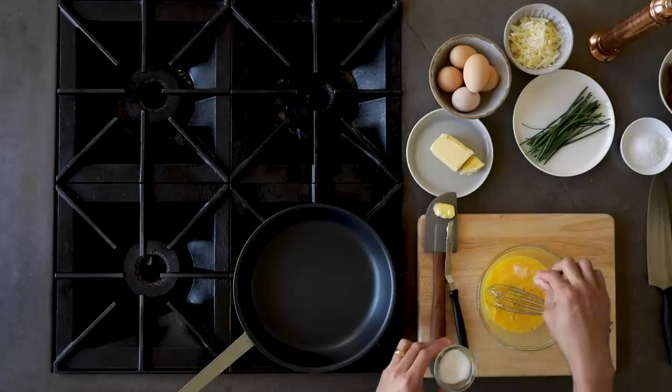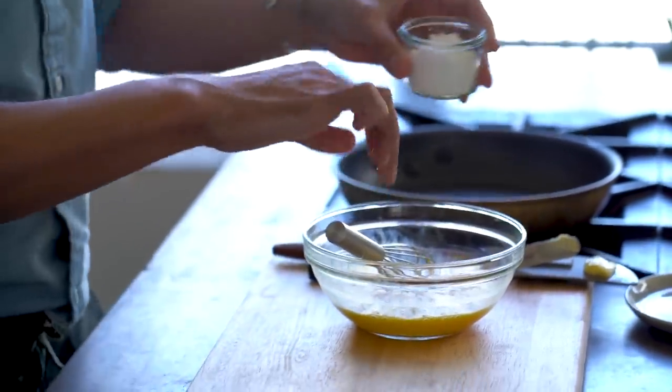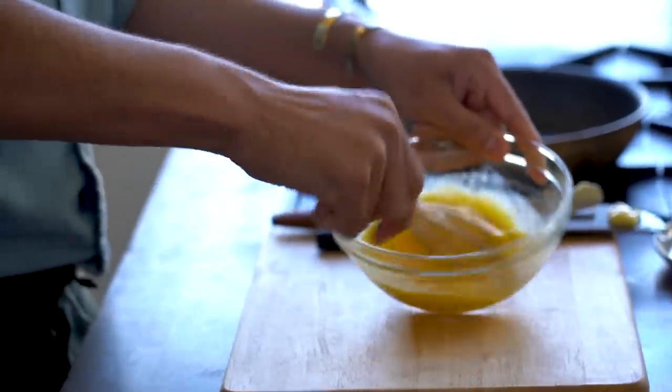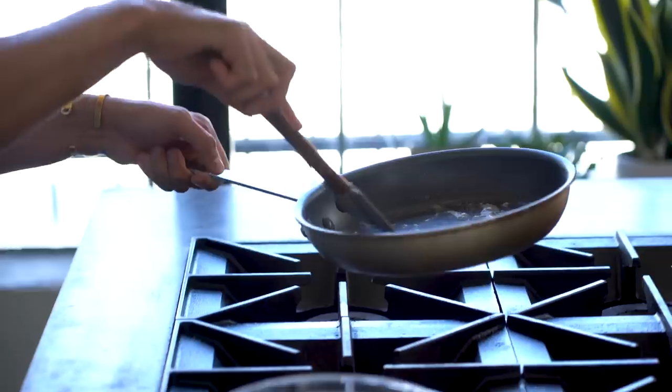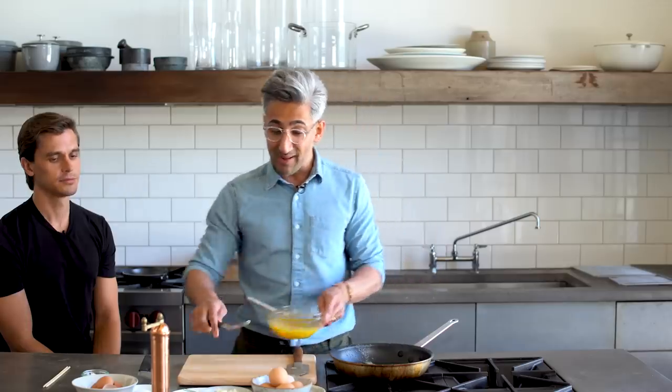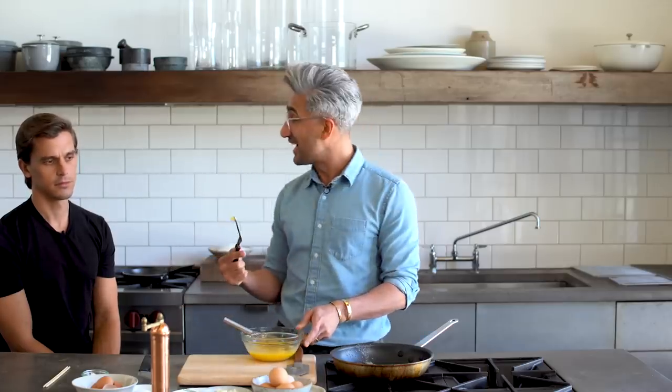I'm gonna put 2 pinches of salt in. I like a salty egg. I'm not gonna worry about my chives yet. I'm gonna cut them at the very end. So you added a shocking amount of butter. When I cook my eggs, I use like literally a tiny, tiny amount.